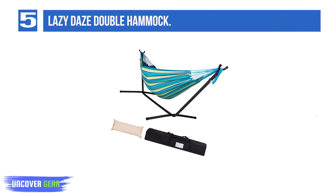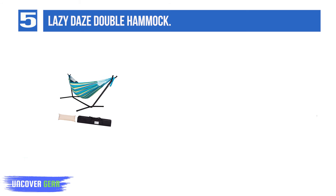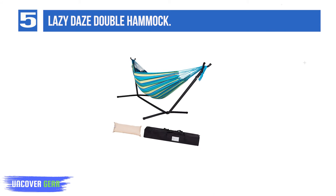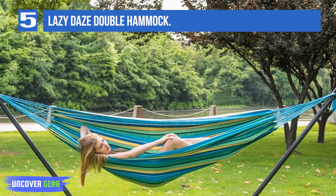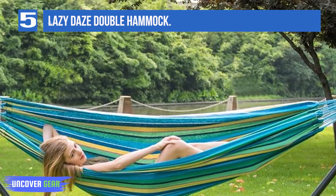Number 5: Lazy Days Double Hammock. The best part about this hammock is that it's very versatile. It comes with a space-saving steel stand, which you can use to set up the hammock in case there's no other support. If you need to take it camping, you can easily break it down into 5 pieces and fold it into the carrying case that comes with your purchase. Plus, you get to choose from 10 different designs. Since it's made from breathable canvas, it has both the comfort of cotton and the durability of polyester, so you'll be investing in a hammock that lasts for years through different kinds of weather conditions. It even comes with a head pillow to provide better support and comfort for your neck, making it perfect for stress management as well.